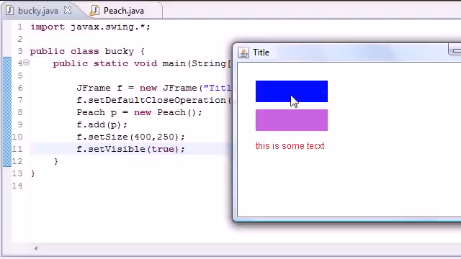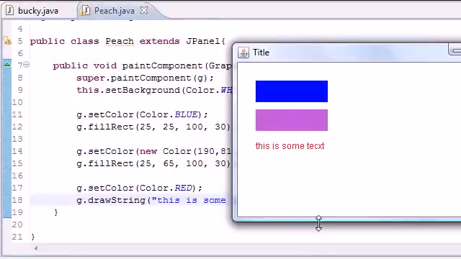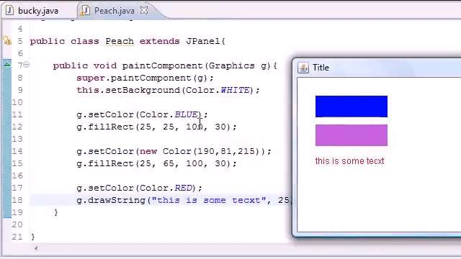And now if we go ahead and run this program, you see that we created two rectangles that were filled in because we used the method fillRect. And again, you can see that the coordinates for the first one, the blue one, were 25 over, 25 down. This is 100 wide and 30 pixels tall. And next we set the color again, and we gave it our custom color. Evidently this is some kind of purple color, and this has RGB value of 190, 81, 215, and this is 25 over, 65 down, and that's your top left point right there, 100 wide and 30 tall.